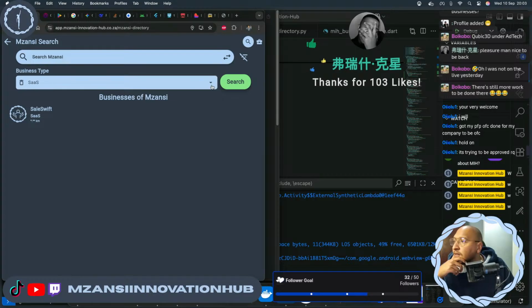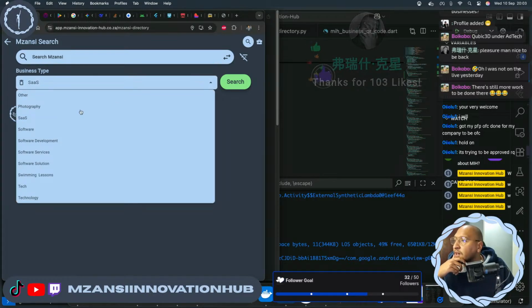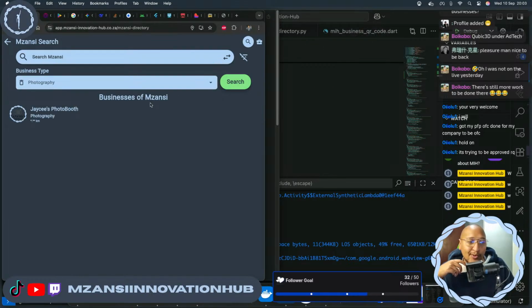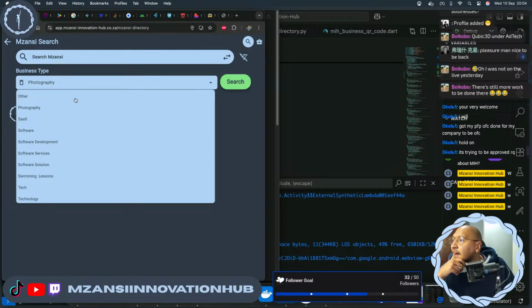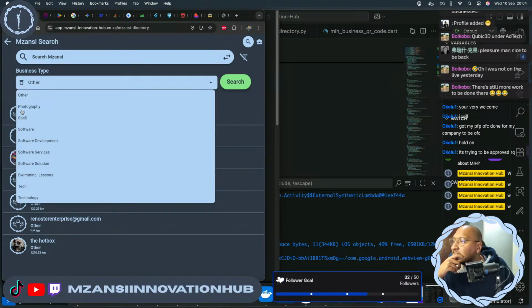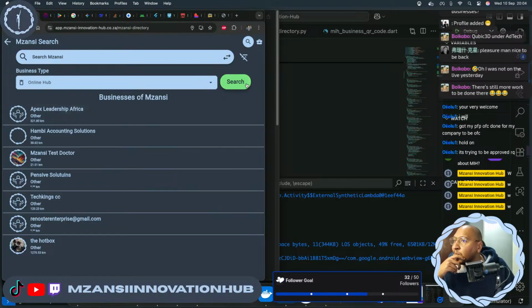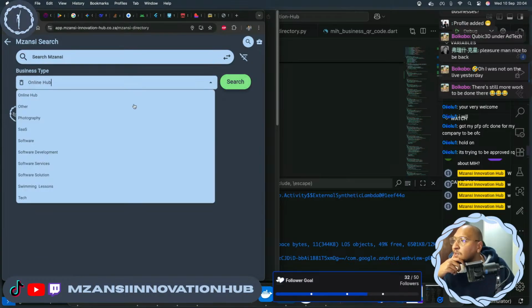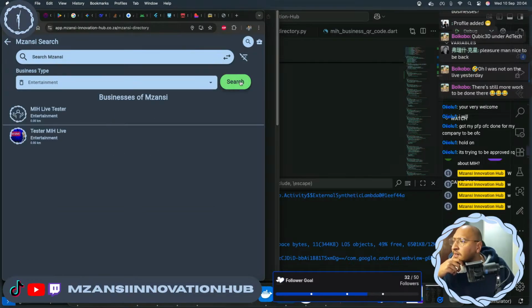SaaS. Sales Swift, nice. Photography, shout out JC Photo Booth in the chat right now. Other, I don't think anyone will choose other, but yeah, these are just legacy stuff, I guess. SaaS, photography, online hub. IT support. No code platform, education, entertainment. I think I'm entertainment. Yeah.